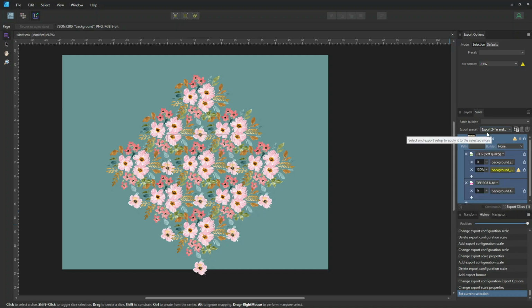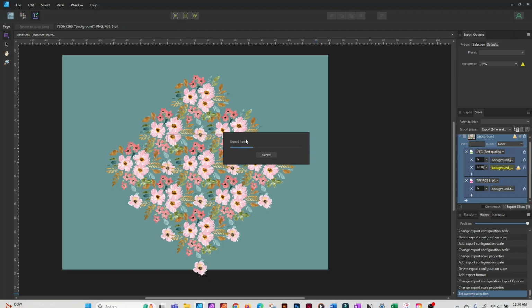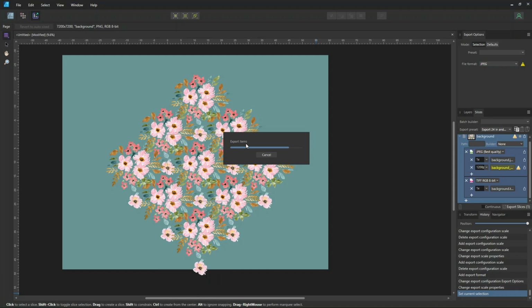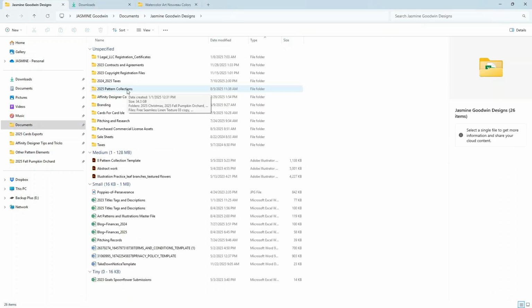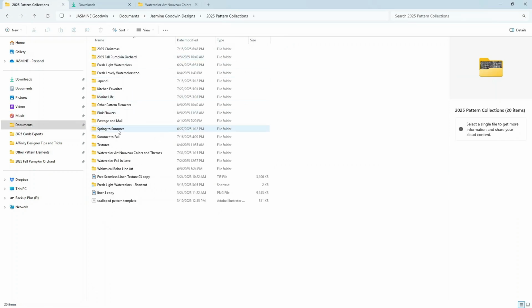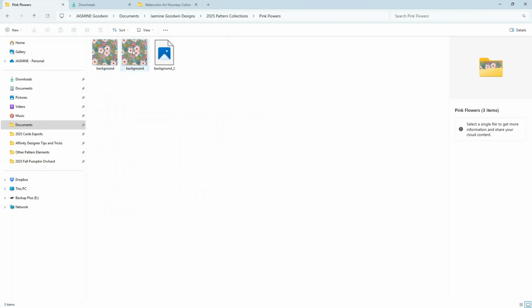So all I have to do is just select it, and once you export, you're going to go ahead and find it available. So it's exporting the items. Now I can go over to my pattern collections, and I have these pink flowers that I just created, and I didn't change the name, but I have the JPEG file at 24 inches.